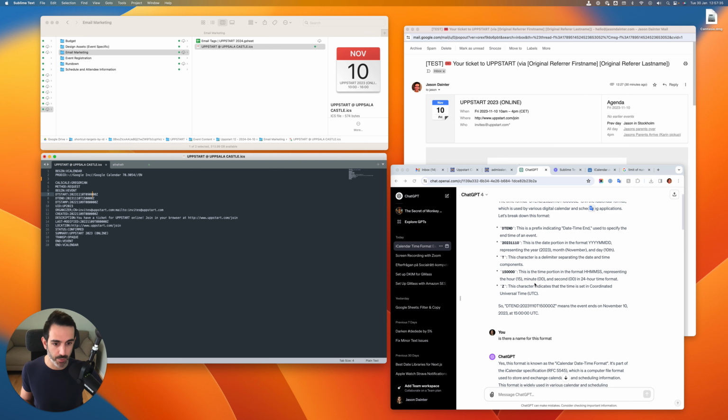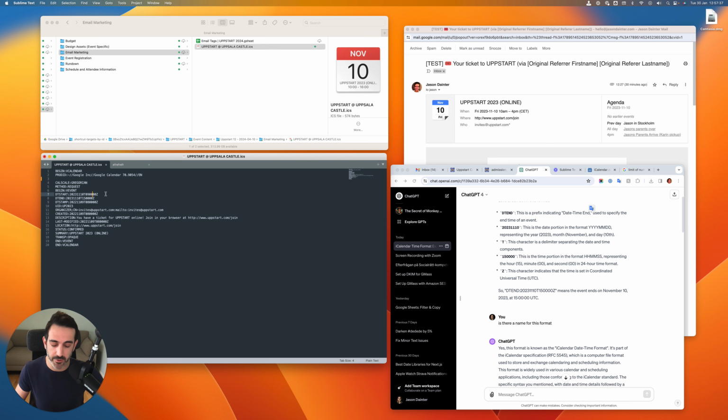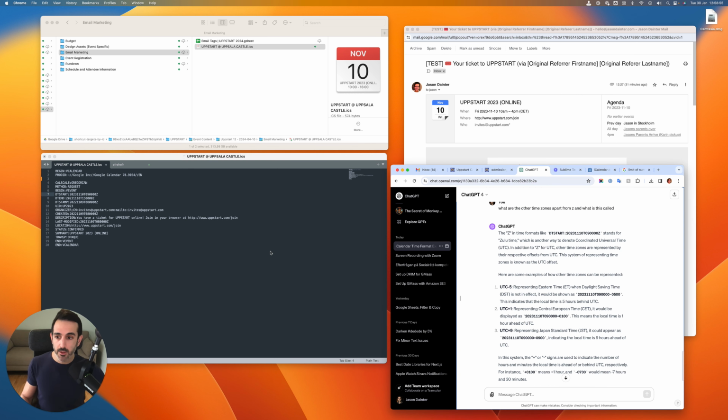That's pretty important to make sure that the time zone is correct. If you do these events, one good way is to test. Create a time that you think is going to be a certain time in the right time zone, and send it to somebody, like a friend's or family member's Gmail, and make sure it opens in the correct time zone before you send it out to your entire audience.